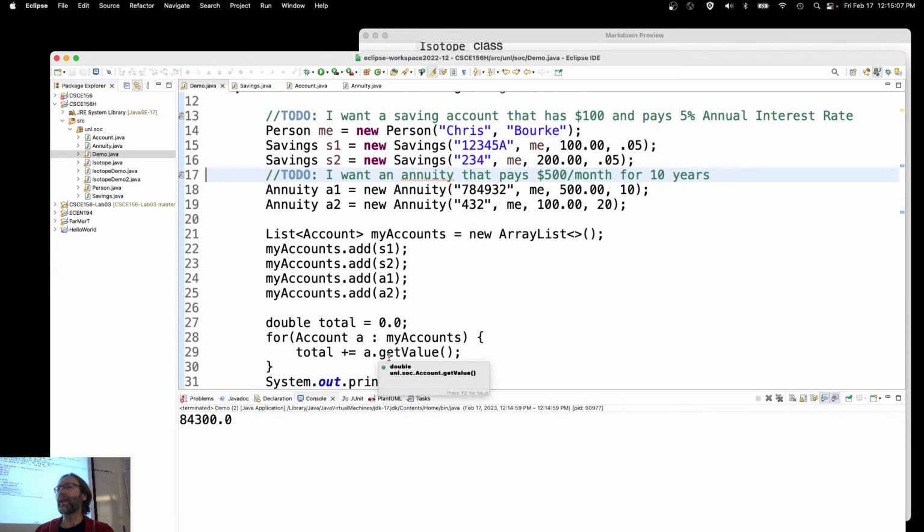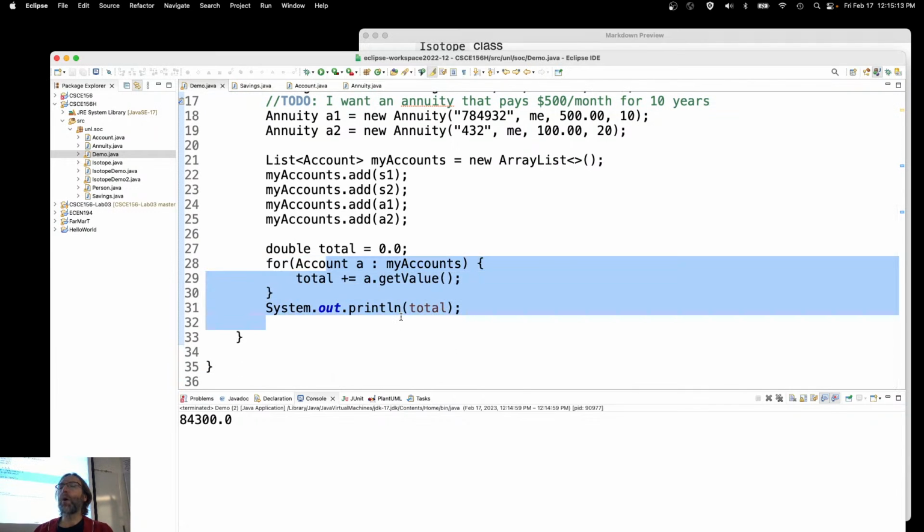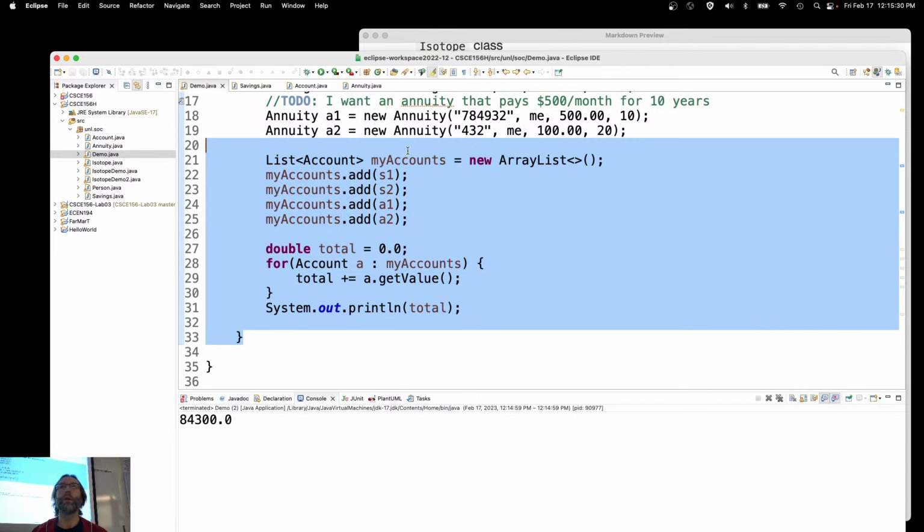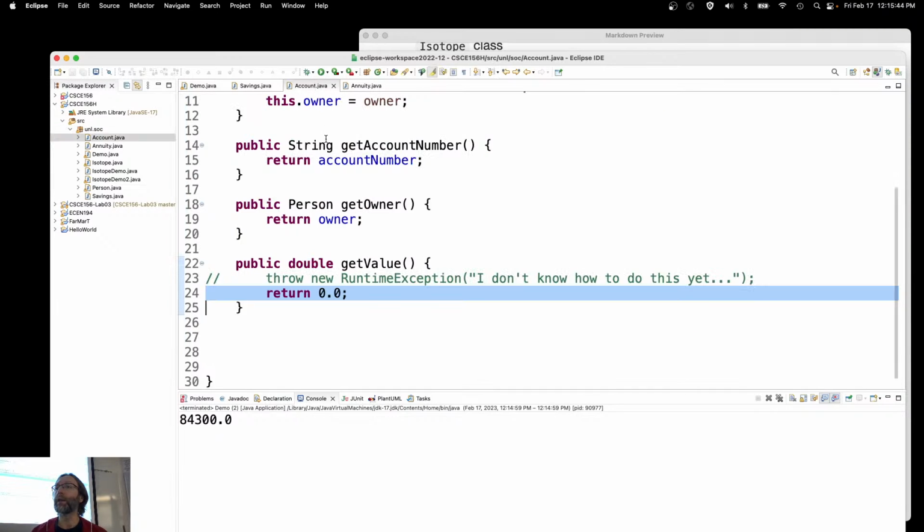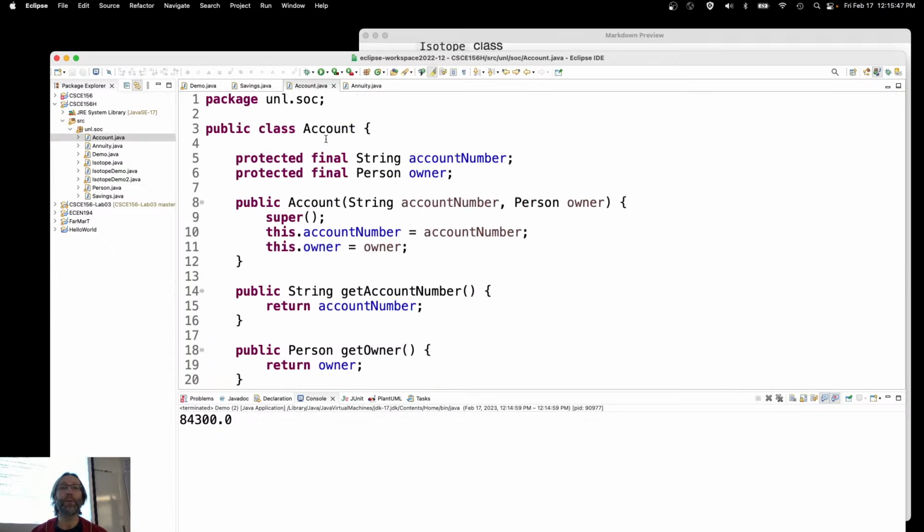Okay, I'm worth $84,300 now because I've got 4 accounts now, right? I treated them all generically, right? Did I have to say, oh, okay, well, this one's a savings account, so you do it this way, and this one's an annuity, so you do it this way? What if I were to add a brand new account type, checking account? Do I have to touch any code here at all? Nope. Other than to create a new checking account with $5 in it or something like that. All I'd have to do is come over here, create a new class, make sure that I have this proper inheritance, that everything inherits from an account and is an account, and you're good to go.